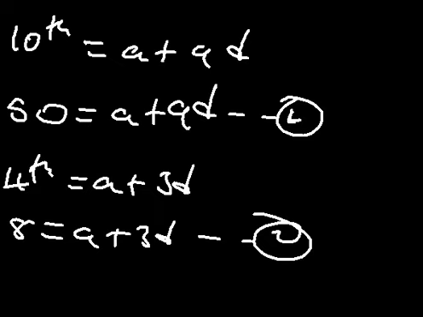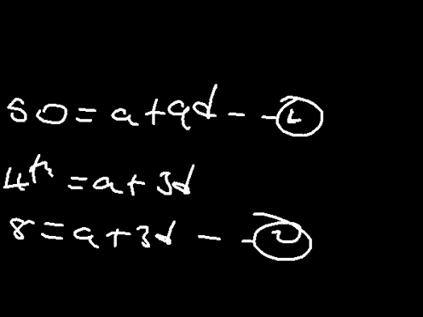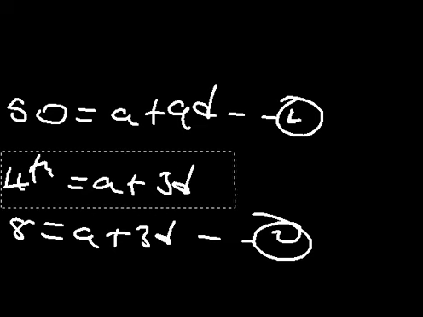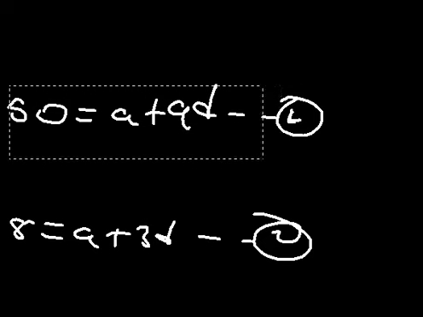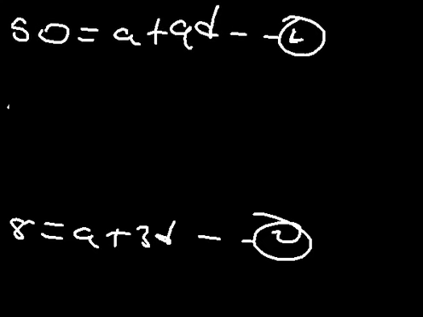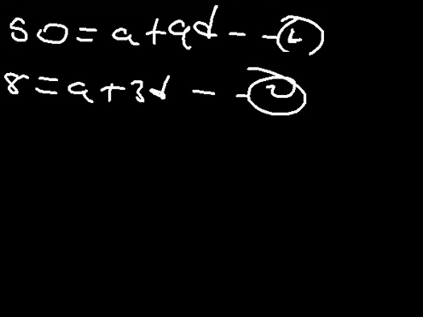So now we have two equations with common unknowns. We'll be able to solve for a and d simultaneously. Now let's think of using the elimination method. Of course, we have several ways: the substitution method, the elimination method, as well as the graph method. Whichever way, but I'd like to use the elimination method for this case.